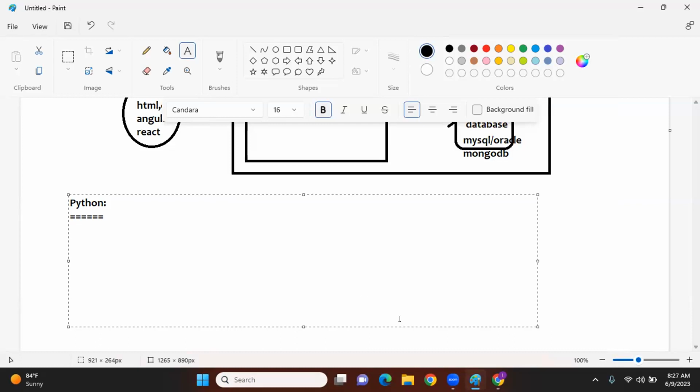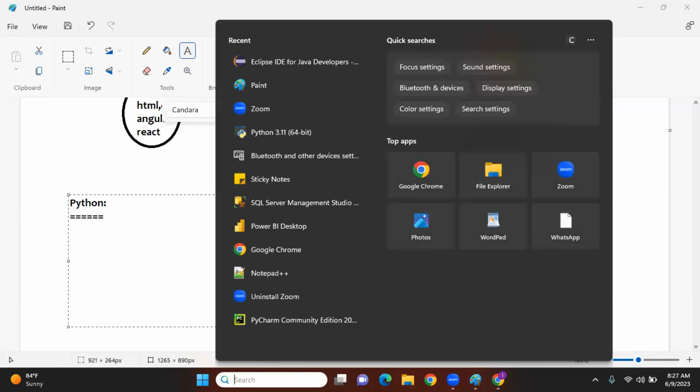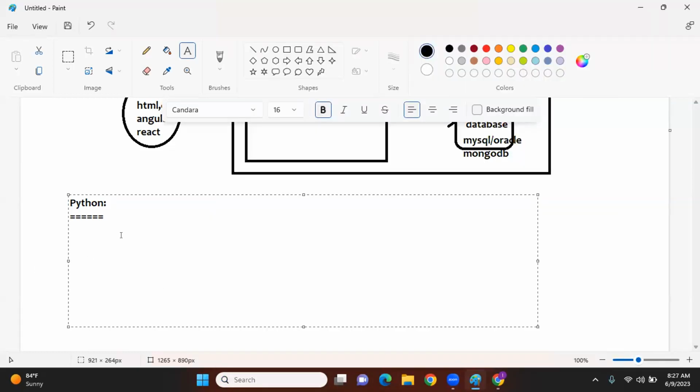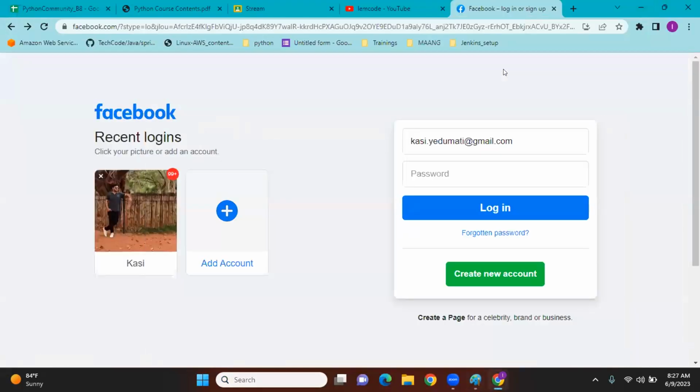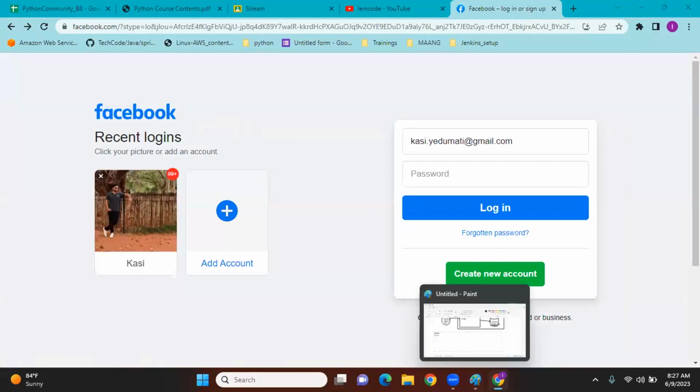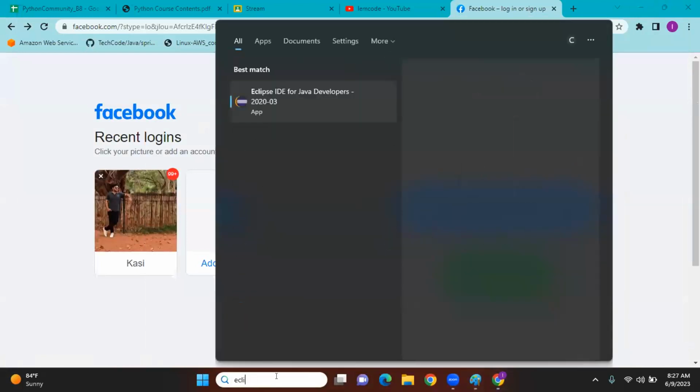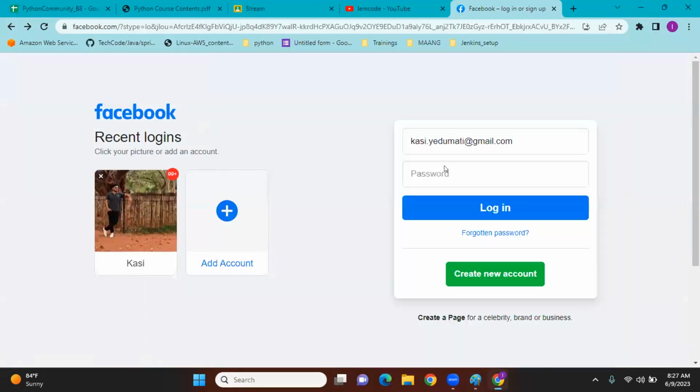Okay, let it start. I'll not use PyCharm today because this is the first program. I'd like you to run the program from the command prompt, not from PyCharm. Eclipse, one second, guys. I'm unable to open Eclipse. Eclipse is like PyCharm, but it is for developing Java applications.